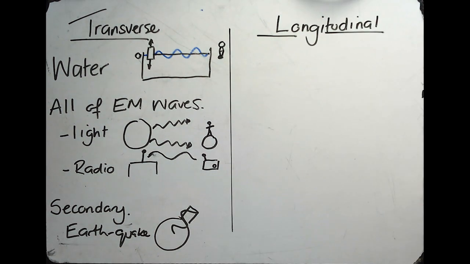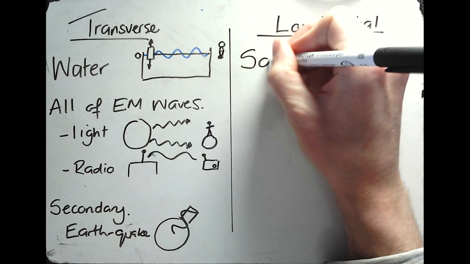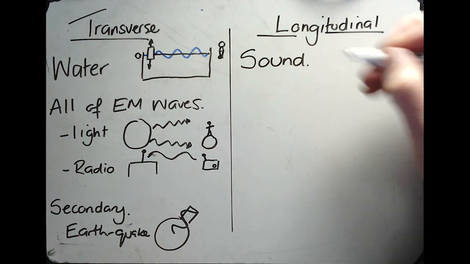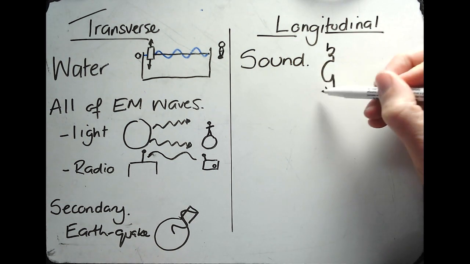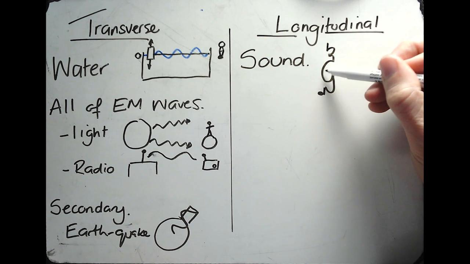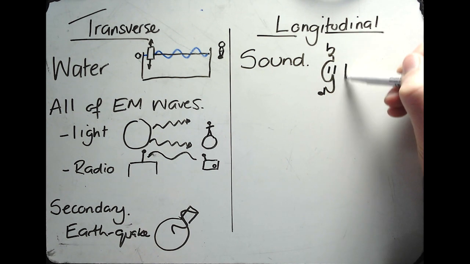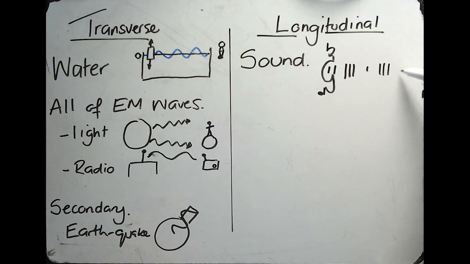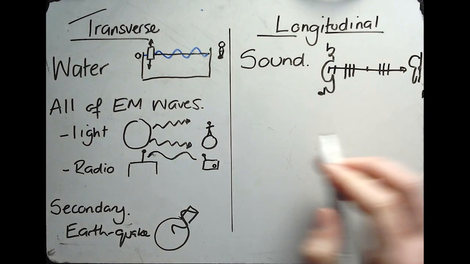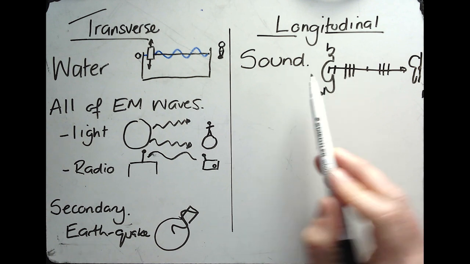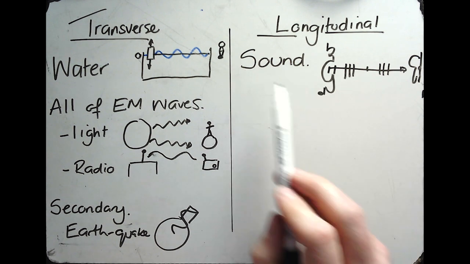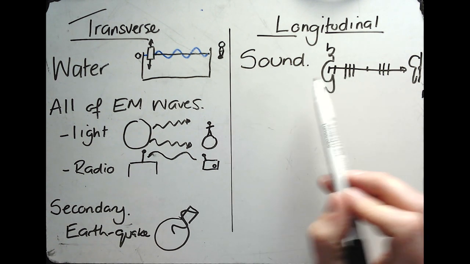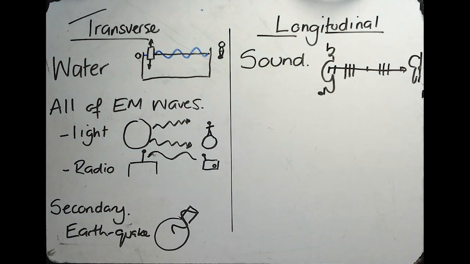So in longitudinal, the most famous example is sound. So when you speak, your voice box in here vibrates, and then this vibrates some particles here, and you give out a longitudinal wave that can then be detected by someone else. And it's a wave, it travels forward and backwards. You can feel it if you put your hand on your throat. You can feel the vibrations that are causing the oscillations that are causing this wave, and it's just a particle hits another particle, and then that sound spreads out.